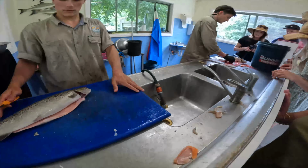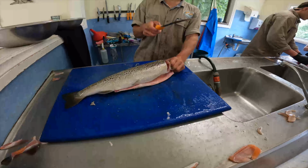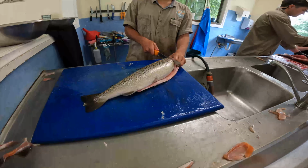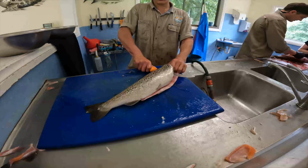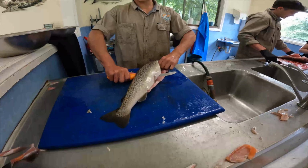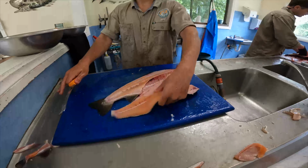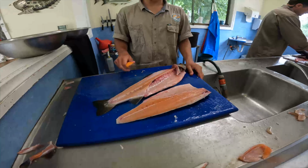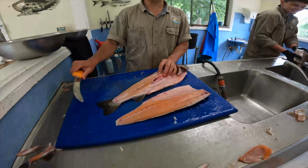So filleting is a little different as well. The first cut, you take its collar in. So you just go around that fin, just before the backbone. Once you get there, you try and bend your knife upwards, nice and flat, angling it into the skeleton still, so the knife will just ride across the backbone. And then you flip it out and you get a nice fillet. If you go up here, it's just going to go into the meat and you end up in the way too early.